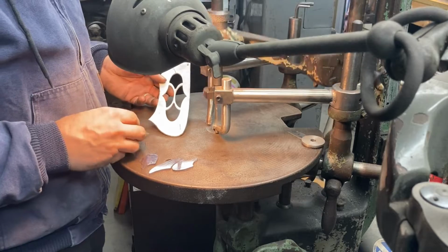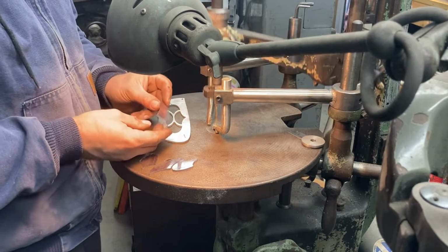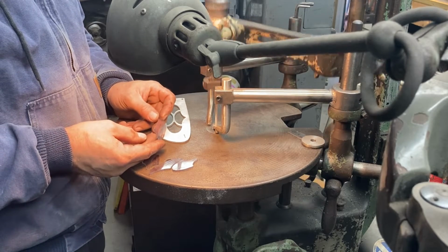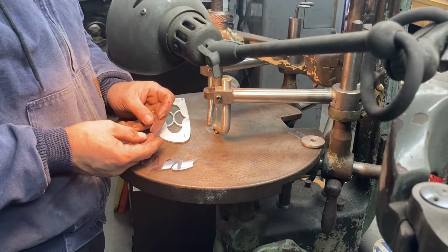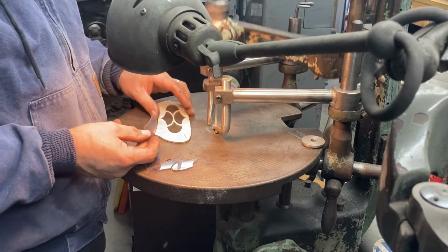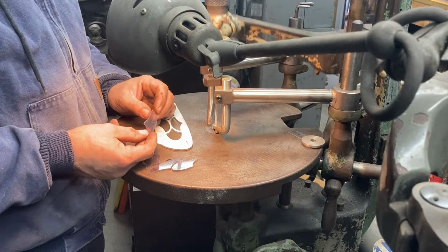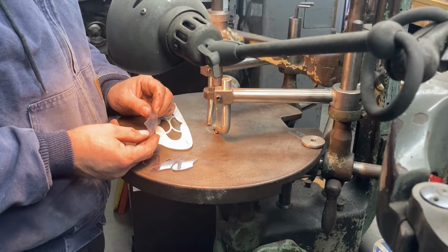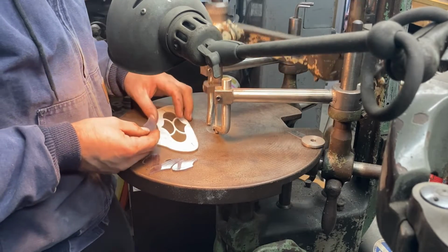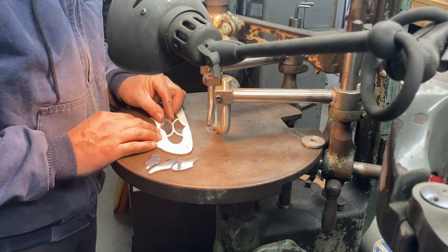We're over here at the die filer. I have pretty much removed all the excess material on the borders of these down to barely short of the line with 120 grit on the belt sander. And now we're just finish fitting here using the die filer to very controllably, slowly remove little bits of material, and then we're just check fitting as we go. So I got this one, number 2, fitted up pretty well here.